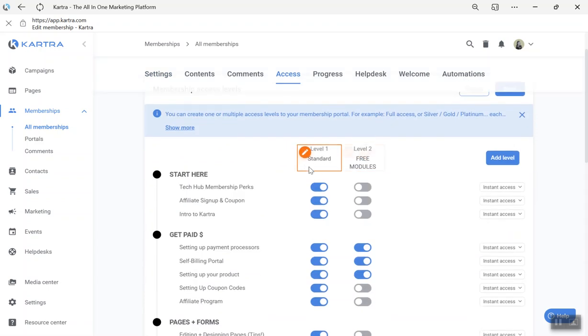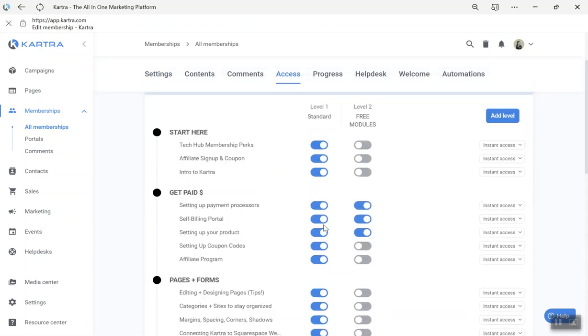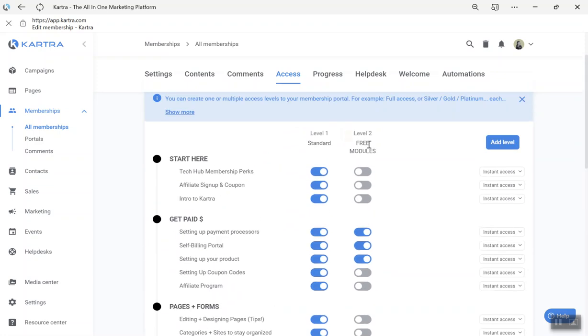So maybe that post is not allowed on the standard, right? It's only on the free modules, and it says like upgrade here, and you can have a checkout where they can actually upgrade to that standard level, because obviously we want people, once they're in the free modules, to be able to upgrade to that standard level.